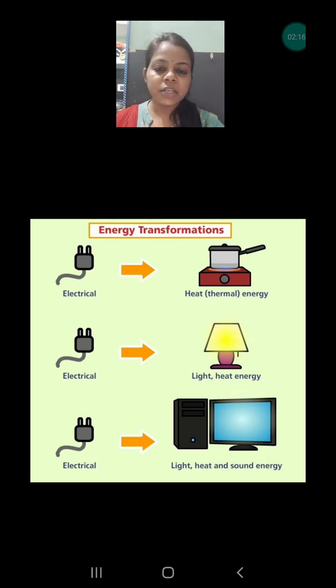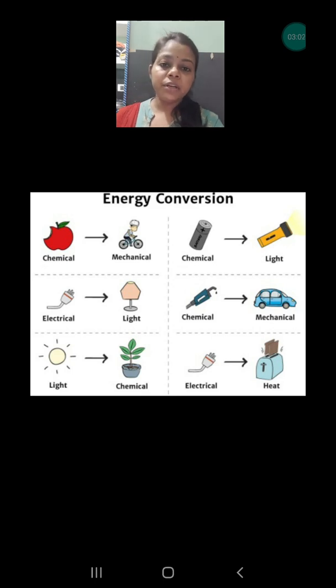Only with the help of electricity are we able to run different types of electrical appliances. If we are watching TV, then electrical energy is converting into sound energy. If we are using a mixer grinder, then the electrical energy is converting into sound energy. If we are using a heater, then electrical energy is converting into heat energy. If we are using a CFL, tube light or other bulb, then the electrical energy is converting into light energy. So the same form of energy, electrical energy, is converting into different types of other energy. This is the mode of transformation or conversion of energy from one form to another. That means energy is not destroyed, it is only transferred into another form.